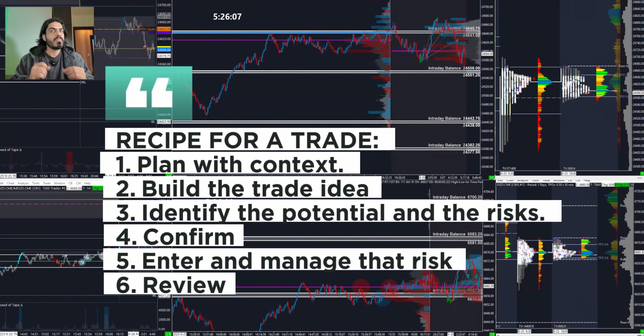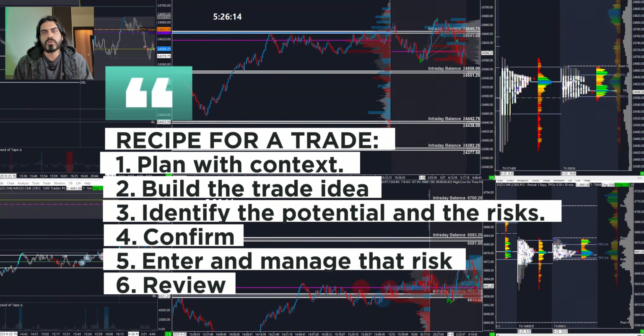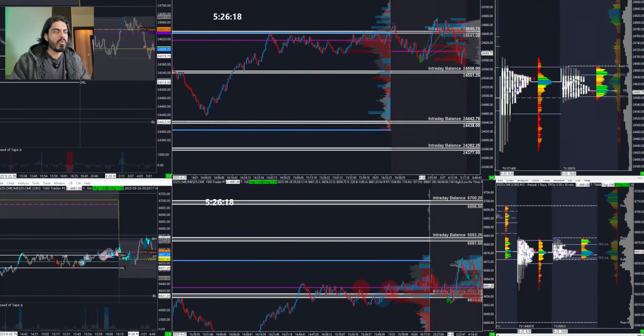And then step number 6, maybe one of the most important steps out of all this for the simplicity of a trade, is actually reviewing said trade, breaking down the trade, seeing what's going on, what went well, what went poorly, how can we continue and succeed with this going forth. So we're going to be breaking all of that down, right? We're going to start just in a second.